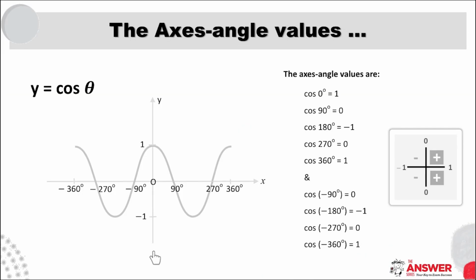Here is your cos graph. Check that your graph has been plotted correctly, noting again that x is 0 on the y-axis, therefore cos is 0 at 90 and 270, as well as minus 90 and minus 270. And also, just like sine, the visual of this graph makes it clear that the value of cos lies between and including minus 1 and 1.